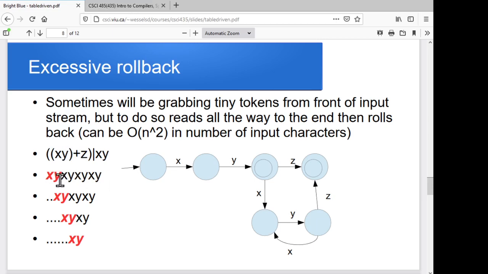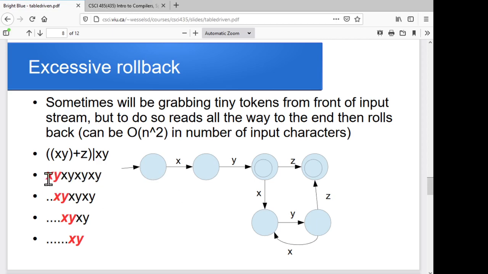But again, what's going to happen when we simulate our finite state machine is it's going to go through, and again, this is basically saying if I see just an xy, I'm in an accept. If I see a z, I'm in an accept. If I see a bunch more xy's and then a z, then I'm okay too. So this DFA is essentially recognizing this expression for us, but if I get this whole long string of xy's, then all it's going to be able to do is to pull off one xy at a time.